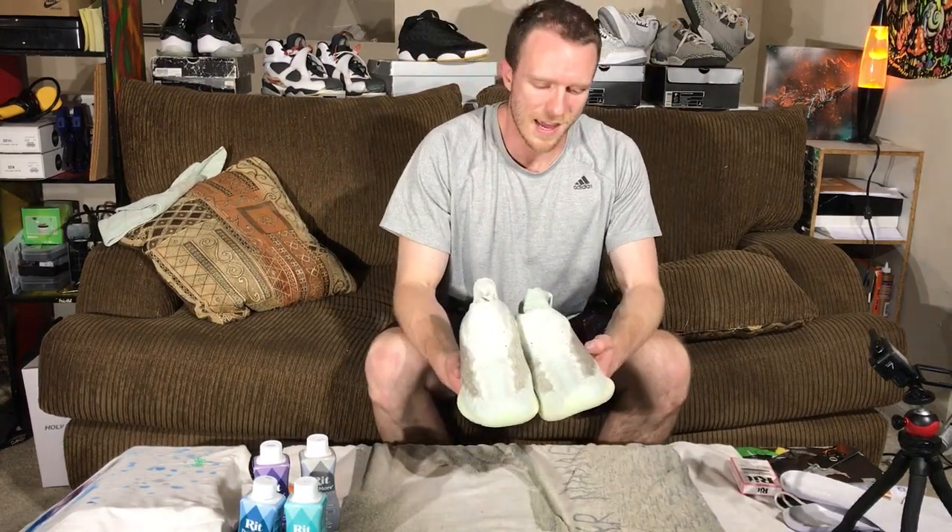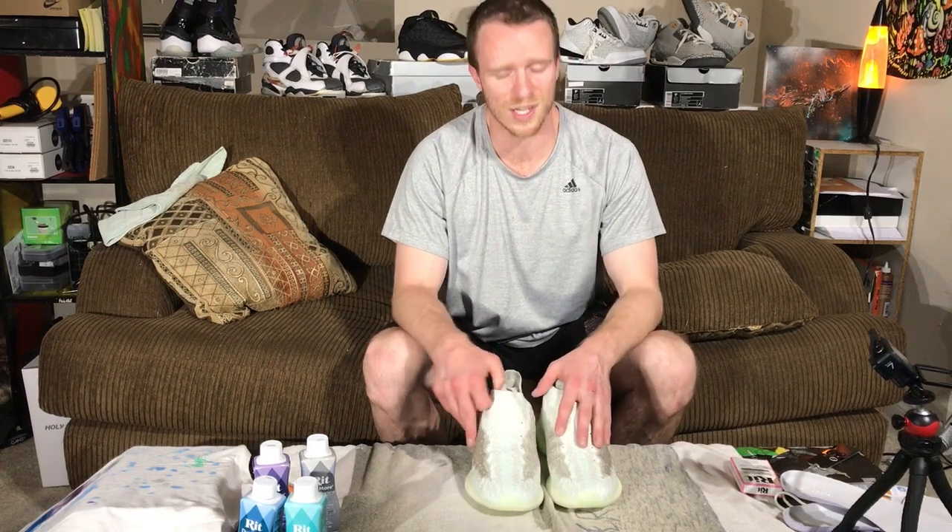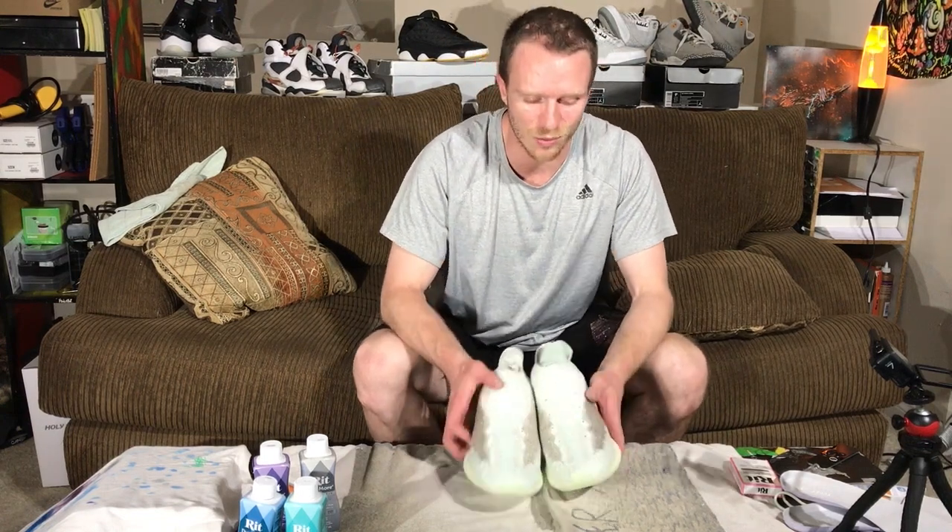The shoes are stuffed and now this is where it really gets interesting — we're going to be actually dyeing these shoes. We only get one shot at this and it's definitely going to be challenging. I can't paint these things in the dark, so knowing which parts of the shoe actually glow is tougher. I've taken some pictures to display on screen as a reference point, but even the smallest mishap might affect the glow. This is an experiment — there is only a very slight margin for error.